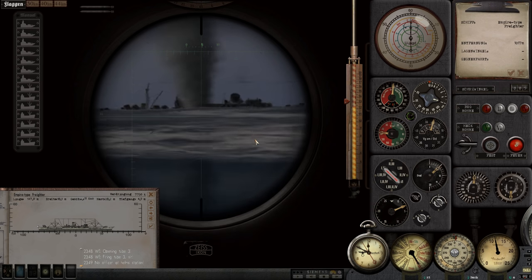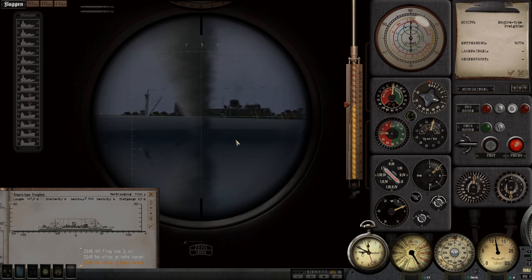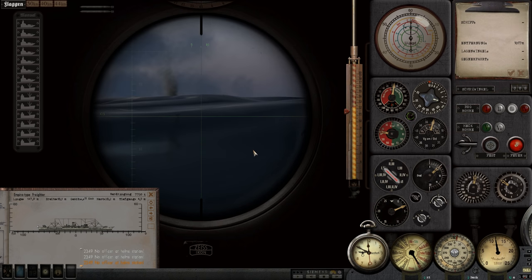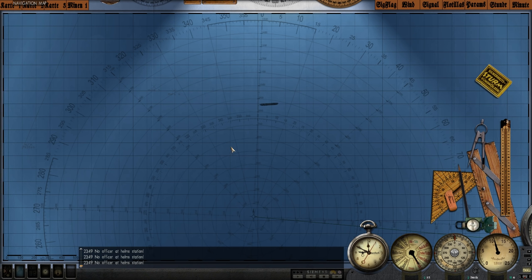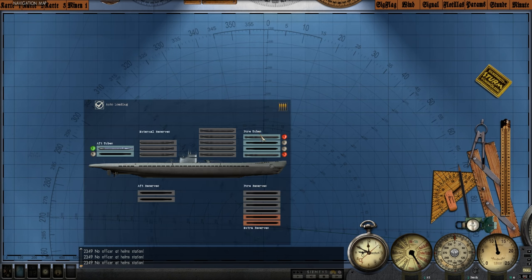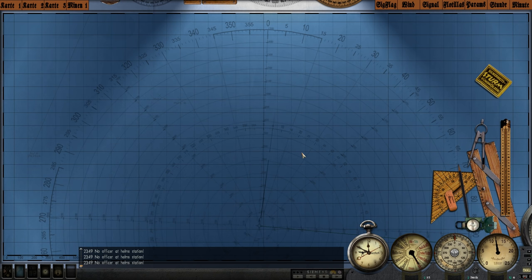I'm actually kind of irritated that the ship is not going down. It probably would be going down in real life, or at least it would have been abandoned. Anyway, I'm going to go ahead and continue to maintain contact and see if she goes down. I'm not launching any more torpedoes at that because that is absurd.